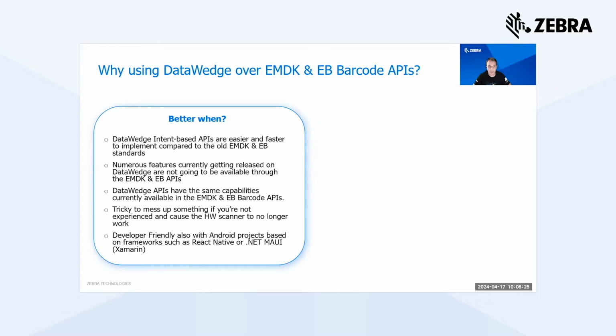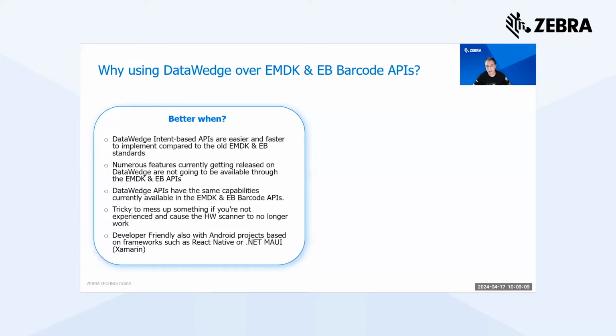And this is because it's easier to work with the intents, the bundles, and the broadcast receivers in such situations compared to a library, which obviously needs to be supported, needs to be written for each one of these frameworks. So it offers a more flexible way of working with the scanner. There are also numerous features currently getting released on DataWedge and not on the EMDK barcode API side, and the same also for the Enterprise Browser APIs.